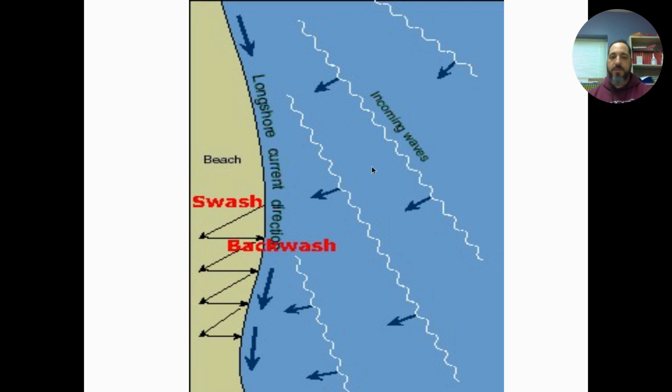So as you can see, these waves are not hitting perfectly straight. You can see this if you ever go to Charlotte Beach. You can see as the wave comes in, it's going to hit at an angle, and if you watch any of the sediments as they move, they're going to go up at an angle and then go back out at a different angle. And as that occurs over and over again throughout the year, sediment is moved in one direction down the beach.